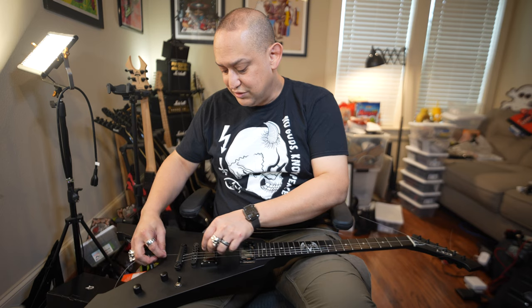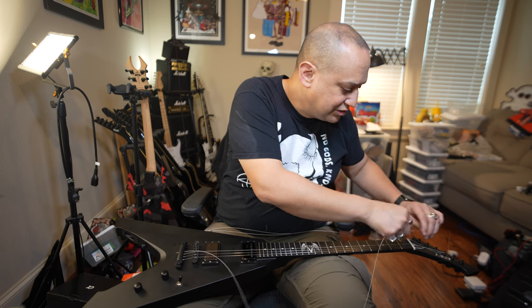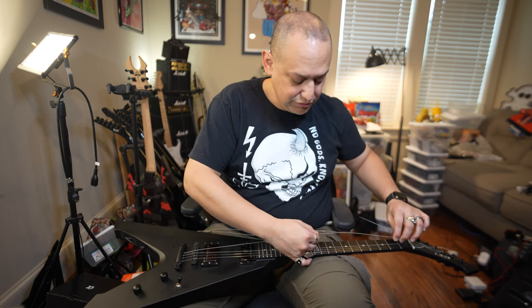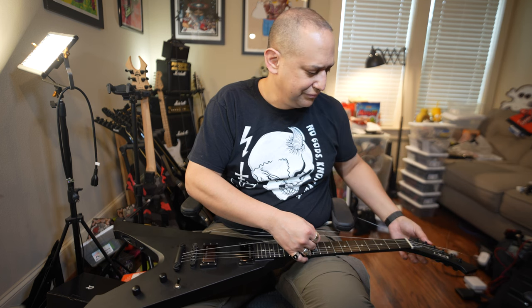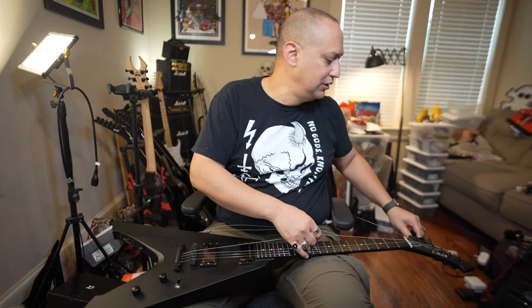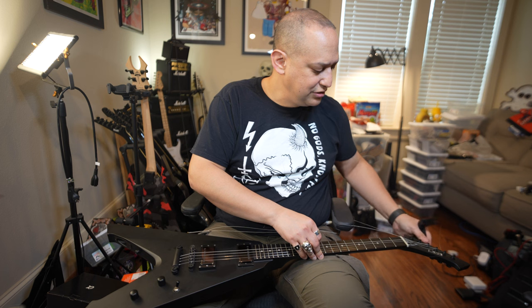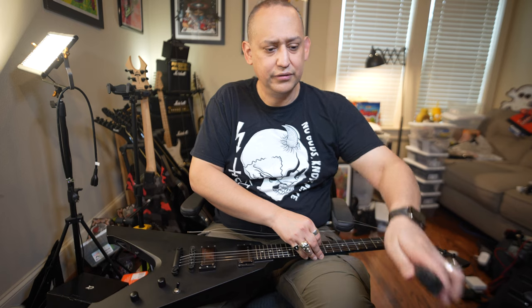Having new strings, these are nice, they'll sound nice and bright, and then I'm tuning it down, and especially with the Neural DSP Gojira virtual amp, or whatever they call it, it just sounds so good. I'm ready. It'll sound good, I hope. I think the more I do this, the easier it gets, the better I get at it, I guess. I wish I could say the same for my guitar playing.